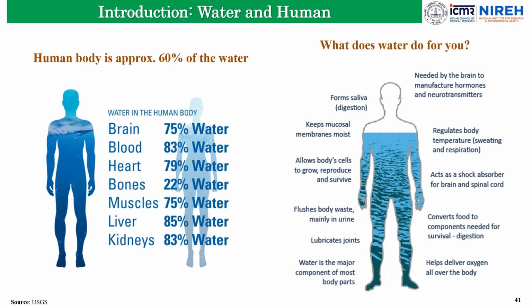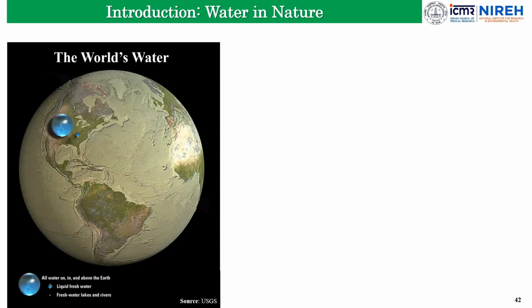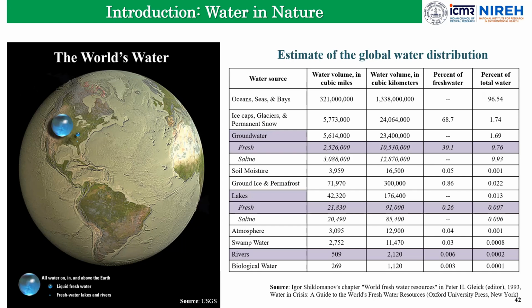Now we will see how much water is present in nature, because we get this water from nature only. So this picture shows the size of the earth, and the biggest drop of water that you are seeing here, the blue drop, is the amount of water present on the earth's surface. So you can imagine how small is this amount of water present over the earth's surface. And surprisingly, approximately 96 to 97% of this water is present in the oceans. And when I say it is present in the ocean, it means it is saline water, having a very high salt concentration.